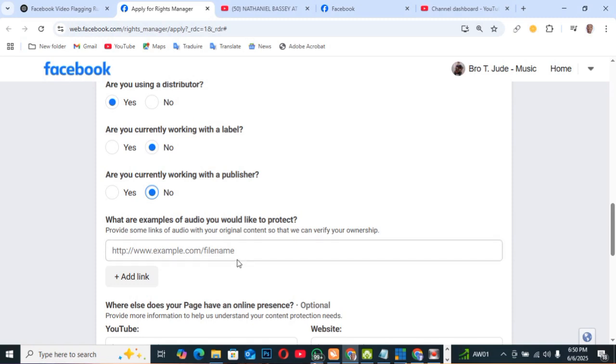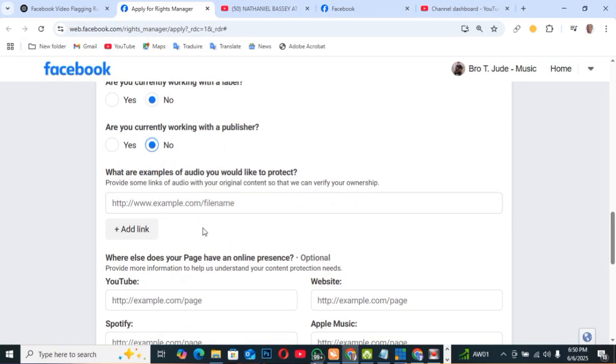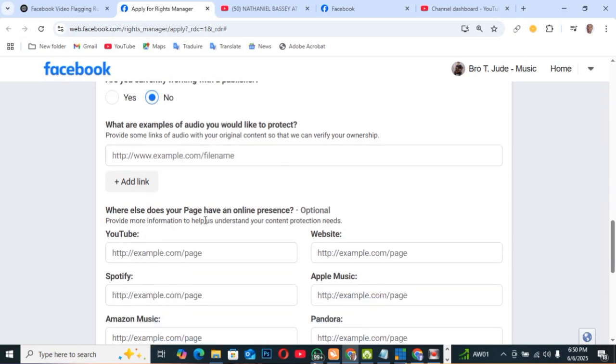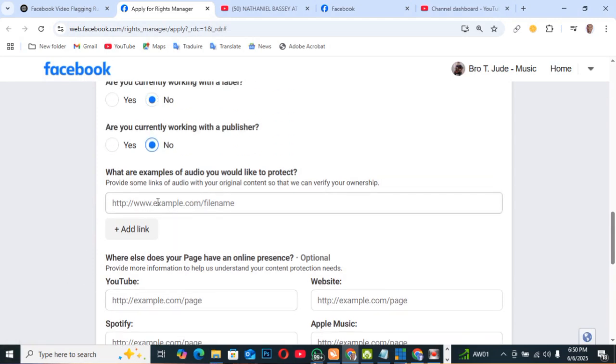So you need to provide some links here. Before you start filling this, ensure that you have access to all the links that you need: the website, the YouTube link, the Spotify, and all the like. So we'll start first with the links to songs.